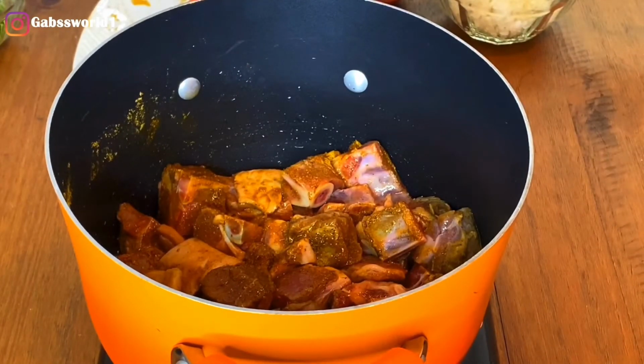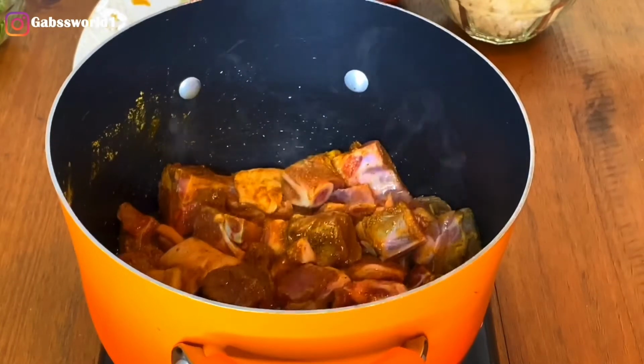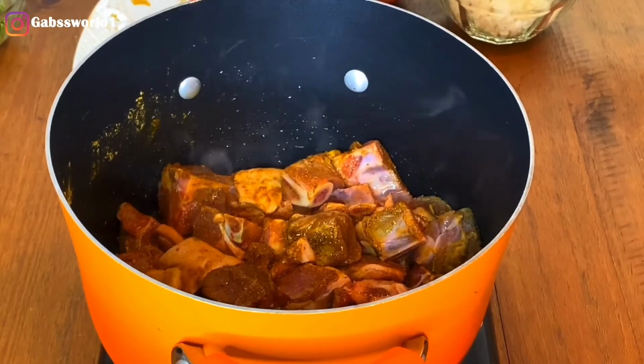Vegetable oil is what I use, but you could add canola oil or even coconut oil. You're gonna add that, add your meat that's marinating, and then stir fry that for 10 minutes with your curry. I think I use about 3 tablespoons of fresh Indian curry, but you could use any curry you have. It doesn't have to be Indian curry. I just prefer the flavor of Indian curry.